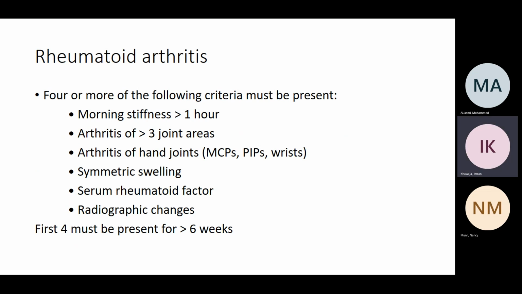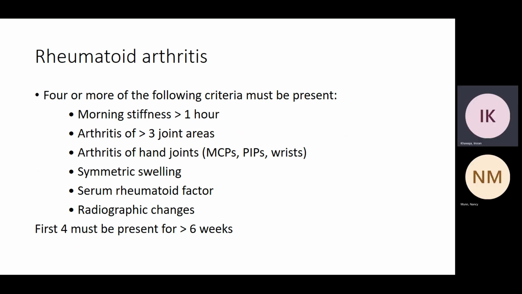As we all know, rheumatoid arthritis is a chronic inflammatory disease, usually diagnosed with a criteria. Pre-2010, this is the criteria of some 6 symptoms and signs, and lab investigations. If a patient fulfills 4 of them, then you diagnose rheumatoid arthritis. So rheumatoid arthritis, in the first place, is a clinical diagnosis. You don't need serum rheumatoid factor or CCP level to diagnose rheumatoid arthritis.